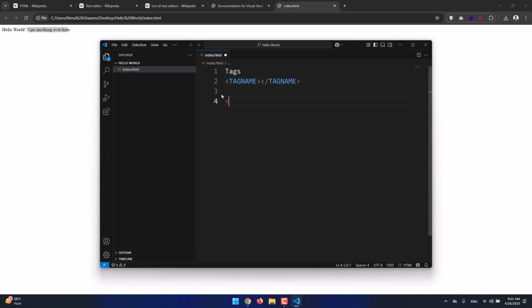And we also have tags without closing. So how they work is that they actually look like this. So they are themselves and themselves only, because they do not need to contain anything between them, and they cannot contain anything between them, and that's impossible for them. So they do not have an opening or closing.